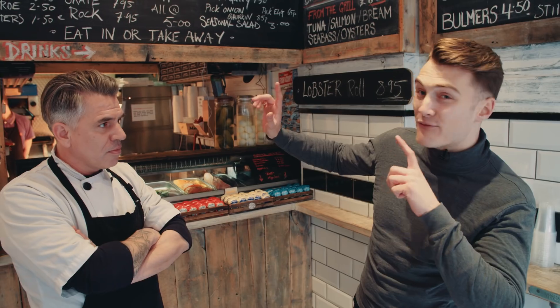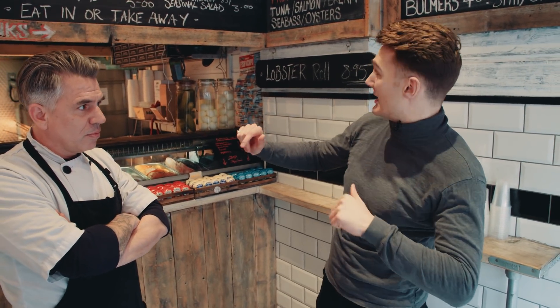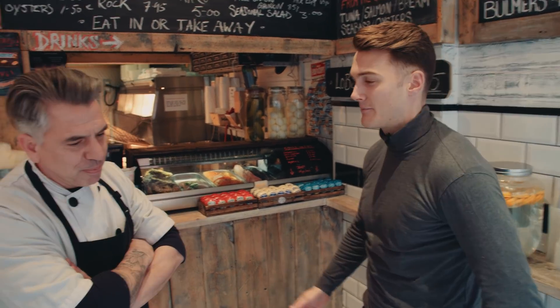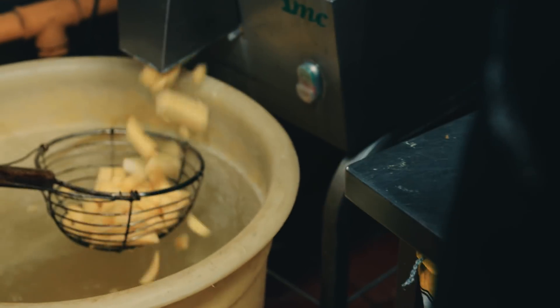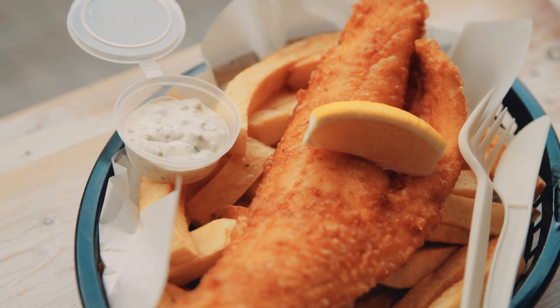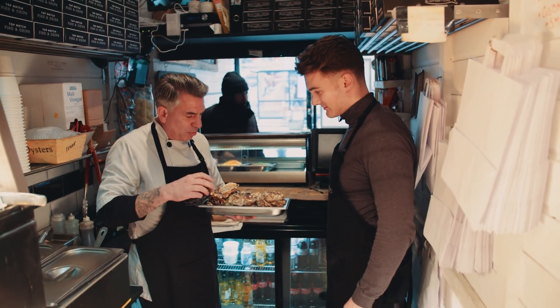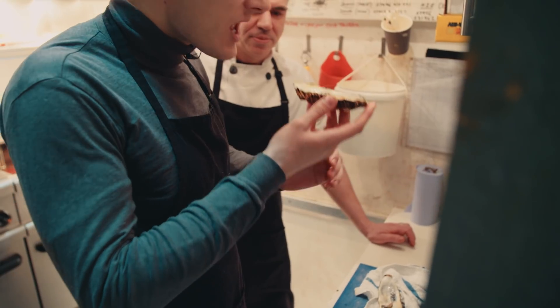This is Danny. First fish and chip shop I've been into where I can see lobster roll, tempura prawns, prosecco. Danny says: 'I got fed up with going and having bad fish and chips, so I bought the best cod I could buy, the best potatoes I could buy, charge an extra pound and we've got the best fish and chips, without a doubt. I know they're fresh because I bought them myself at 4 o'clock this morning.' These are Alden in Essex — that's bloody nice, good oyster.